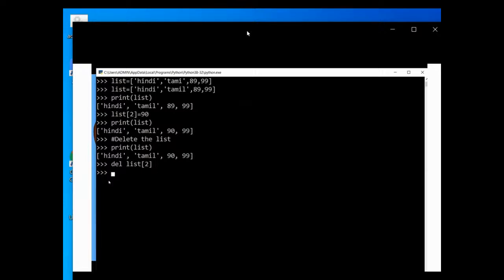So I have deleted. After deleting, we'll be seeing the output after deleting the value at index 2. So the output will be Hindi, Tamil, 99. So the deleted value is 90. So only 3 values are displayed in the list variable.